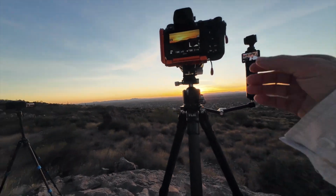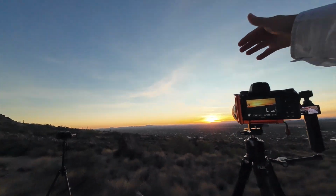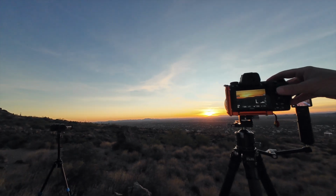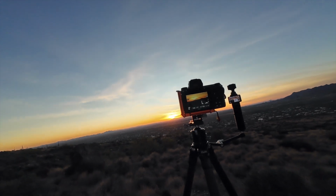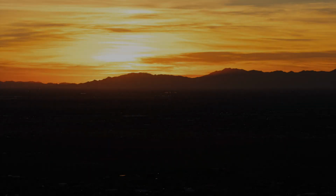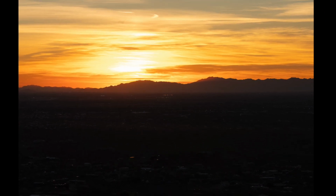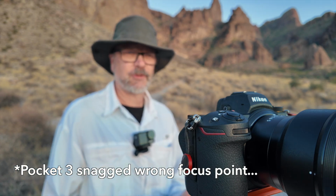So what I'm getting right now is that classic silhouette. The mountains are dark, nice glow starting to happen, nice little orange glow. Yeah, I feel like I have a couple of these from here already, but you take what you can get. And don't get me wrong, these are pretty. It's a neat sunset photo, but as a landscape photographer, you're always looking for that something just a little extra. And it's probably partially because we've seen so many sunsets that it takes something to really wow us.